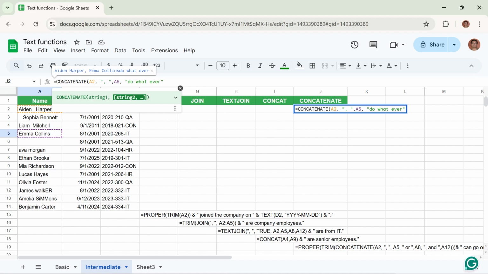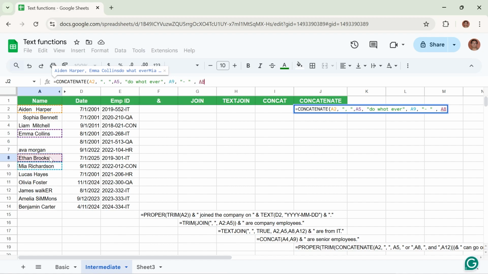It doesn't matter what you write, then comma and another cell value, then again something something, then comma, sorry, another cell value.